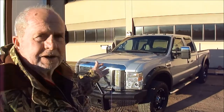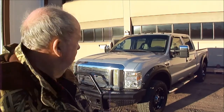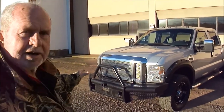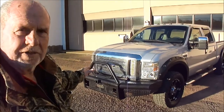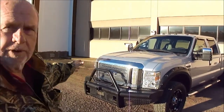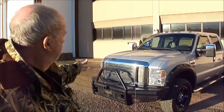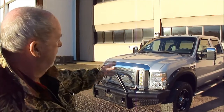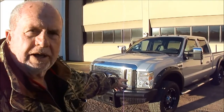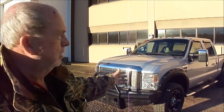Someone spent $6,000, $7,000, $8,000 on this just to make it look good. If you see here in the front, it's got a ranch hand type bumper, but it's more heavy duty than a ranch hand bumper. Gosh knows what that costs. It's got the billet aluminum inserts in the grill here. It's got 35-inch tires, 20-inch custom rims, and I'd be embarrassed to guess what those things cost.